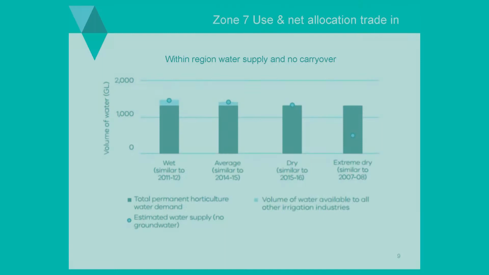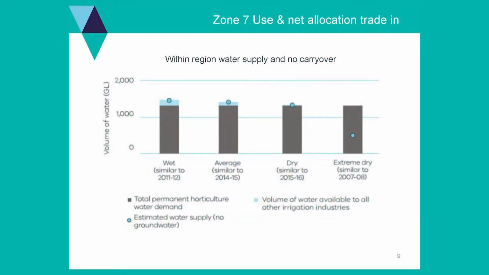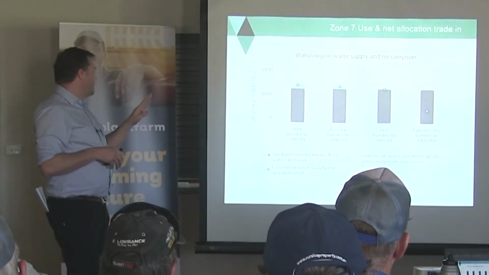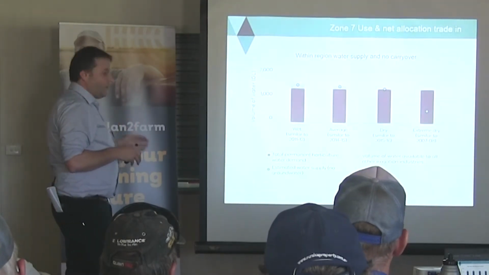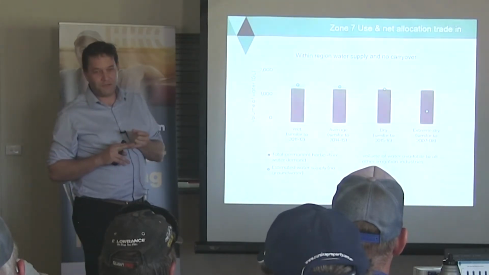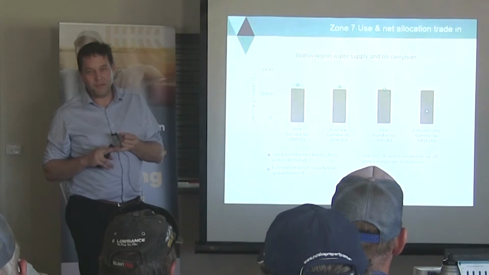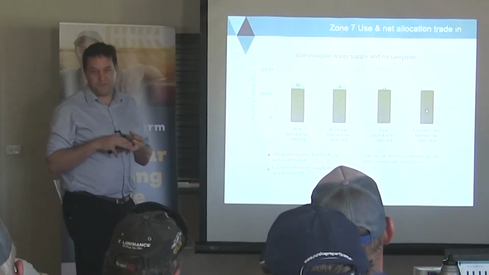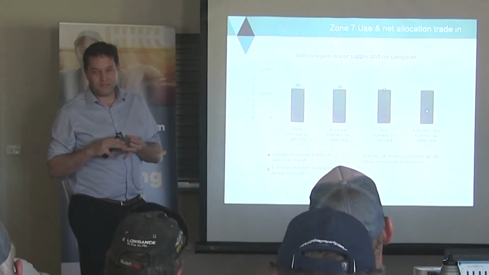So the other aspect is the amount of development which has been happening below the choke. So this charts the report prepared for us by AETHA. What it's saying is that in terms of below the choke, as Craig mentioned, there's about 1,200 to 1,250 GL of use for hort at the moment. It's anticipated to increase to about 1,400. It may exceed that, but at this stage that's the expectation.